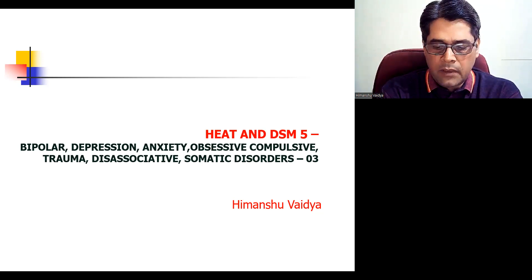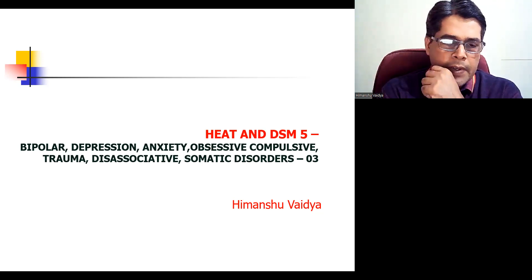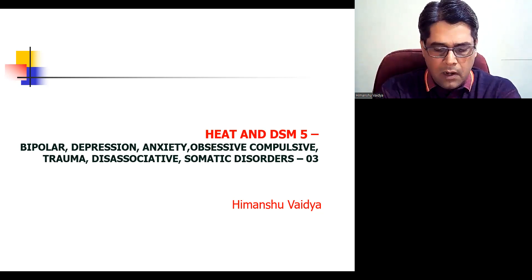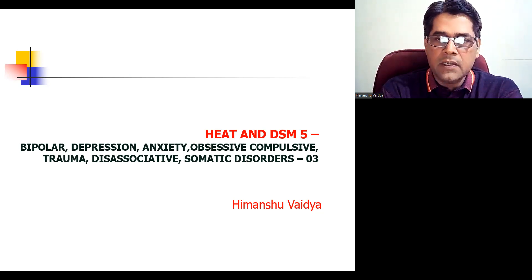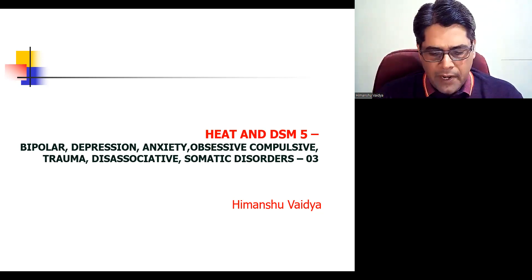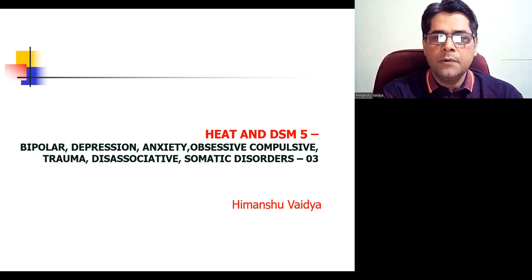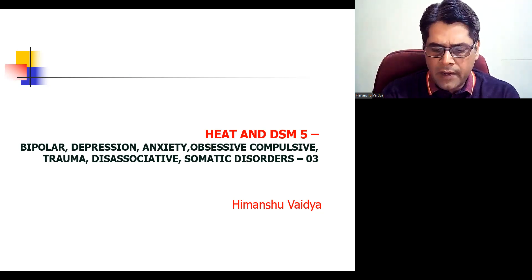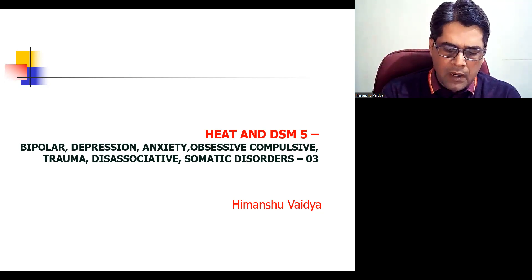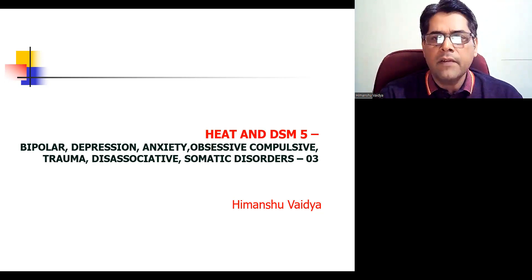So, let us go in the third episode. In the second episode, we saw how the heat system can be applied to schizophrenia and psychotic disorders. We took up an example of schizophrenia, delusion of persecution. Today, we will see how the heat system can be applied to five chapters of DSM-5. We will do it quickly and spare the details for real life cases.